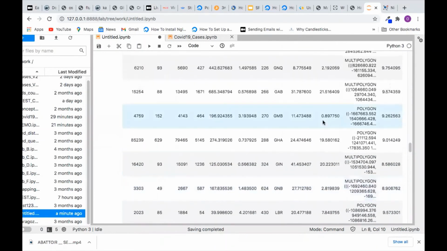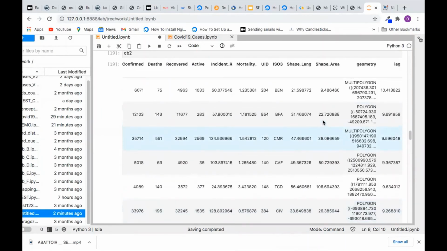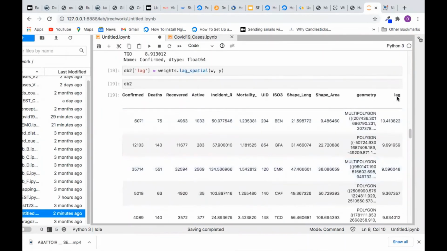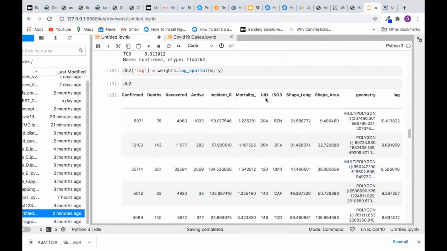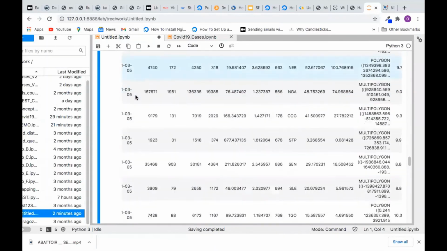I will be using my number of confirmed cases as the x variable.